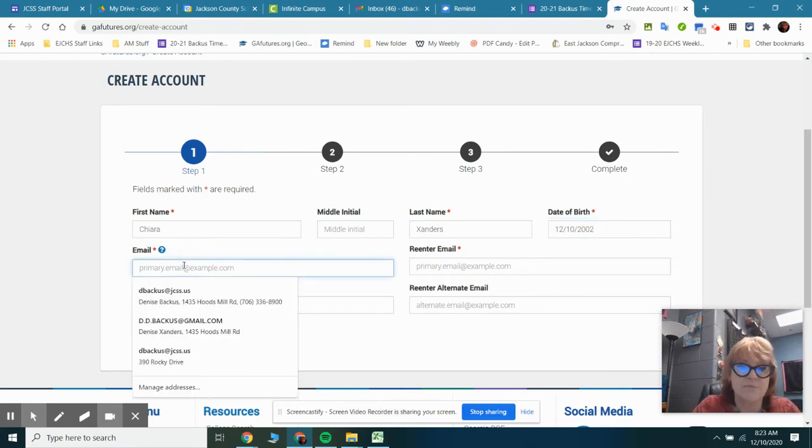Now, I need an email. I can use my email account that is for the school. The problem is, as I go through, I'm going to end up as a senior wanting to stop using my school email, because for things that are going to be a part of your life after high school, you're going to want to make sure that they have a different email that they're associating with you. And so my suggestion is to have a private personal email, but you also want to make it professional.